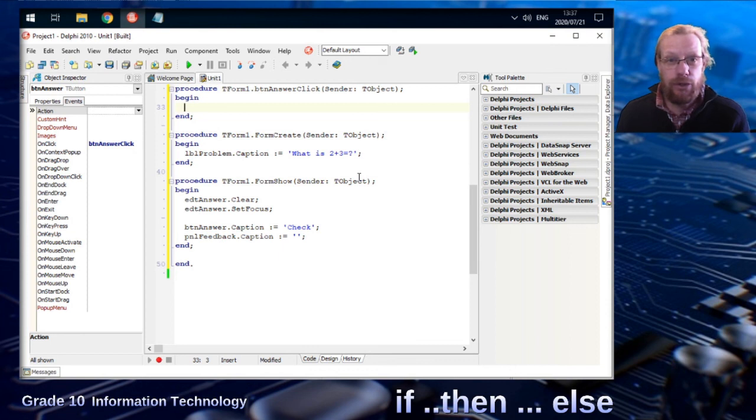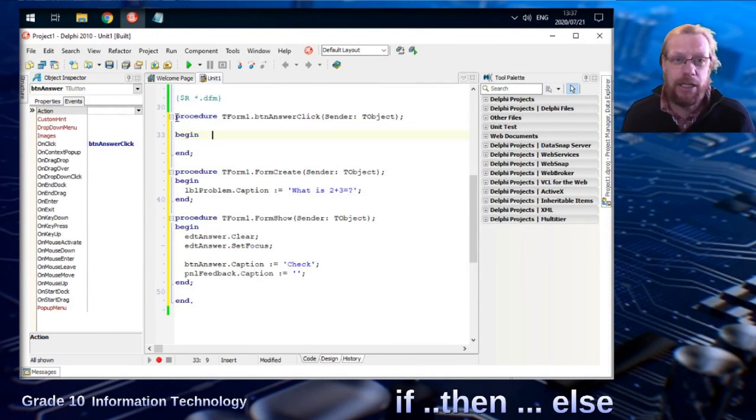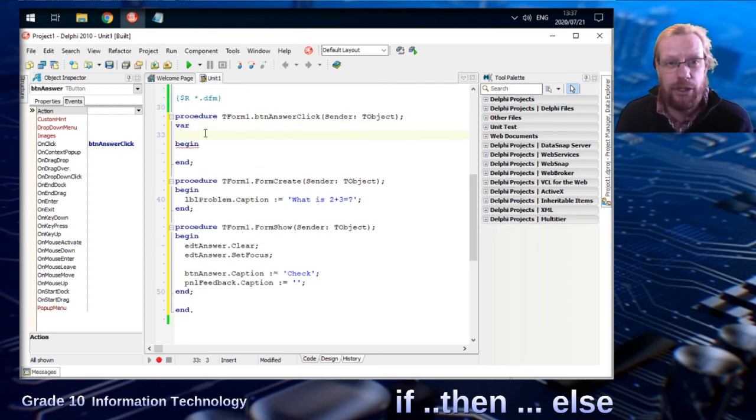Just as in the previous example done in the virtual programming lab, we're going to have to create some variables to work with. I can create variables which apply specifically to this procedure that triggers when the button is pressed by adding the word var underneath the word procedure.